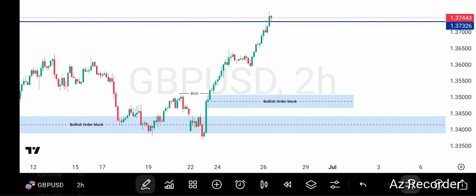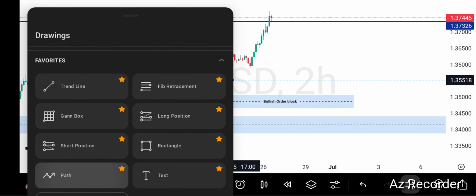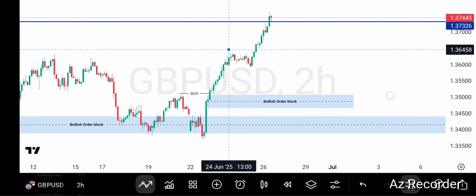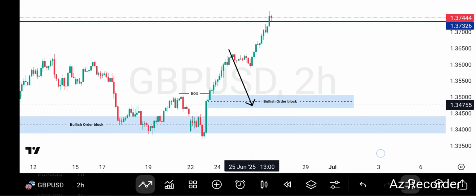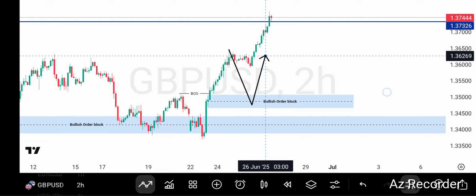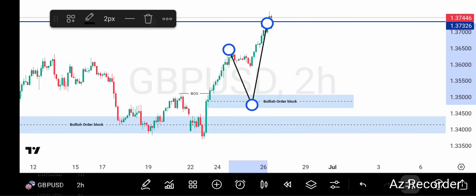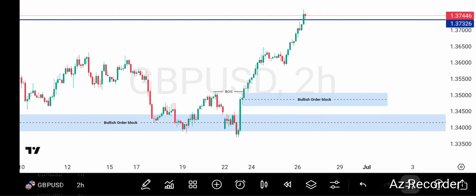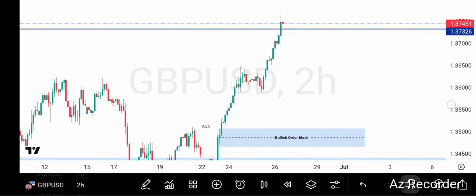So what I was actually expecting GBPUSD to do was, from this point, trade into this demand zone, about the 61.8 Fibonacci retracement level, then give us this push up to this level where it is right now. But that didn't happen, so we just have to flow with the trend and the direction of the trend. So what should be the next line of action for GBPUSD?